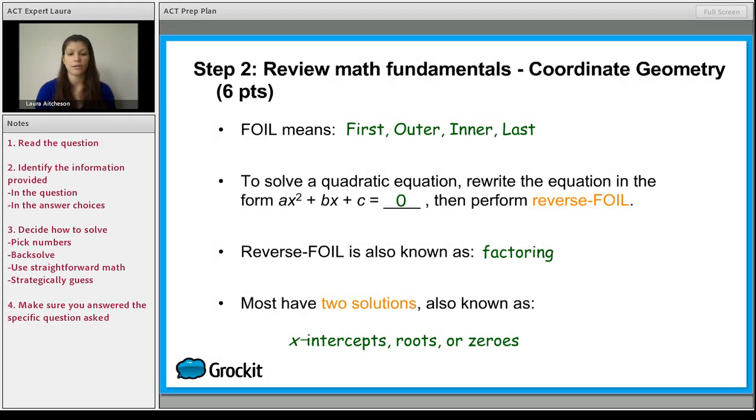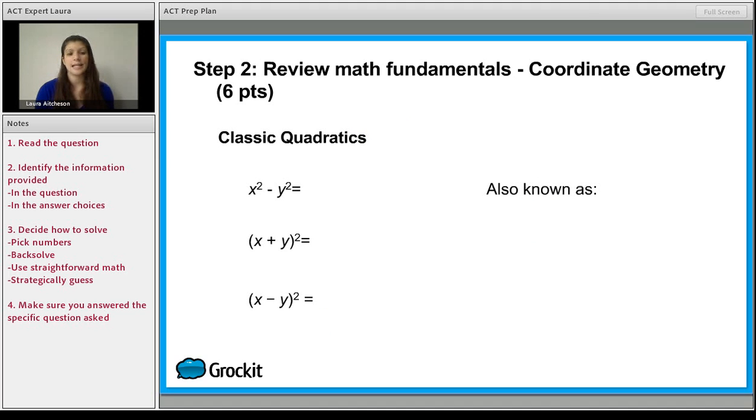So those types of questions come up, and actually when you're working on Grokkit, you can set custom practice to practice these particular types of questions. So if you're not exactly sure what you're going to see for this type of question, just go on Grokkit, click on custom practice, and then pick out ACT math and the subject that you want. And that way you can see, okay, I kind of get this, but what is it going to look like? You really want practice on this type of question because they don't have many different variations of how to present this information. So if you just work through a couple of them, get a really good idea of what they're going to be asking. So the classic quadratics are right there. There's only 3 classic quadratics, and they don't get much fancier than that.